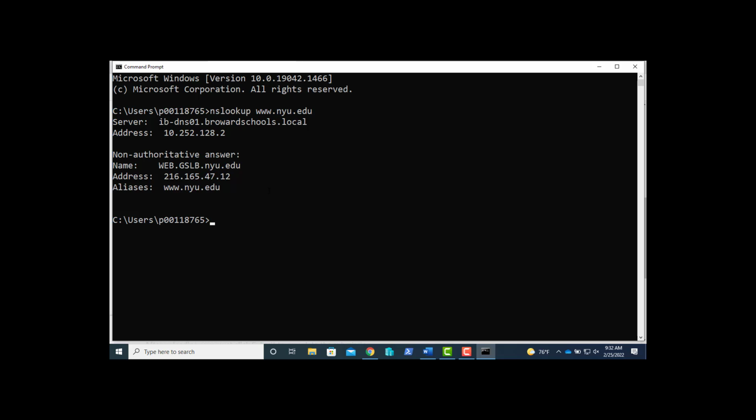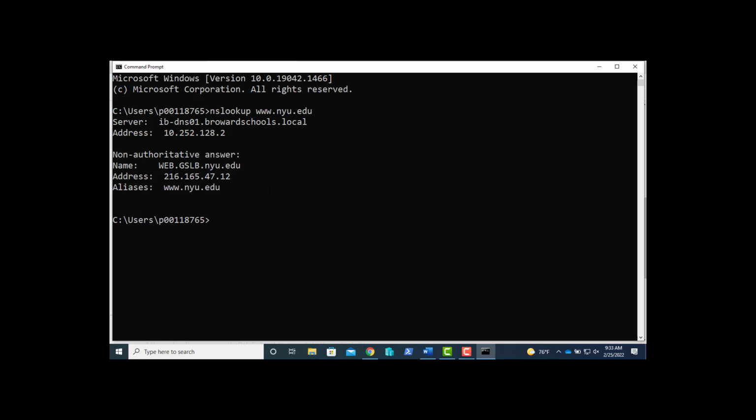If our local DNS server doesn't know the answer, it asks another DNS server, hey, where do I find www.nyu.edu? And it goes out and says, where's the DNS server that hosts all the .edus? And it contacts that and says, okay, where do I find nyu.edu? And it tells us where to find the DNS server that hosts that.